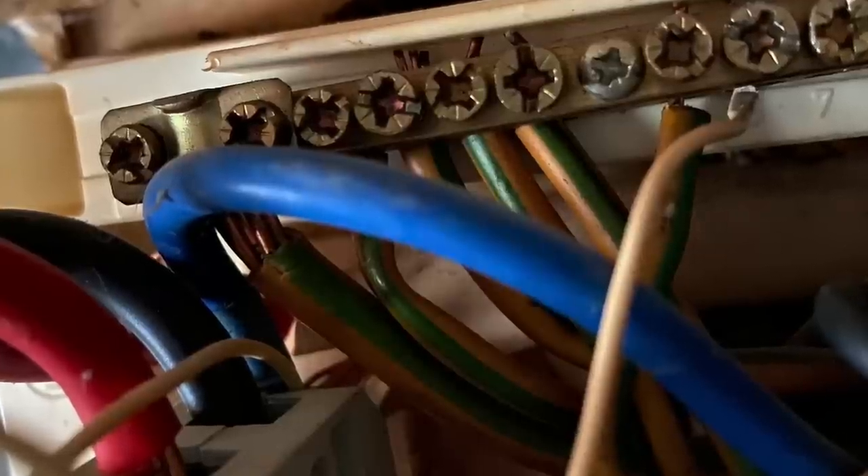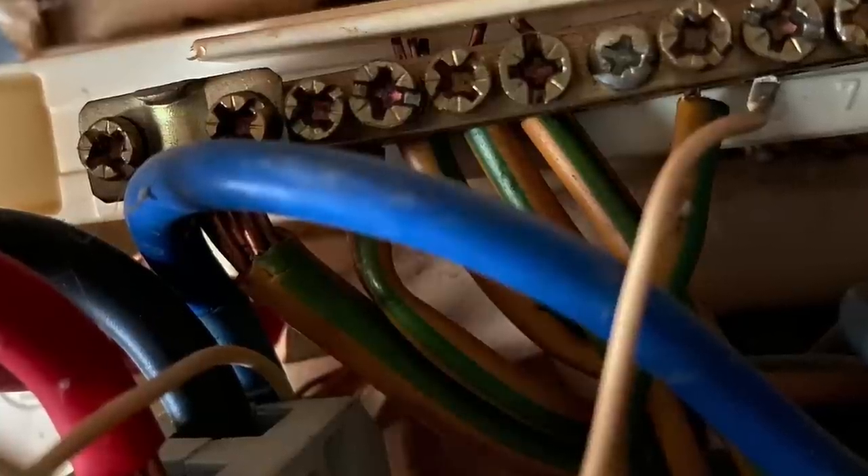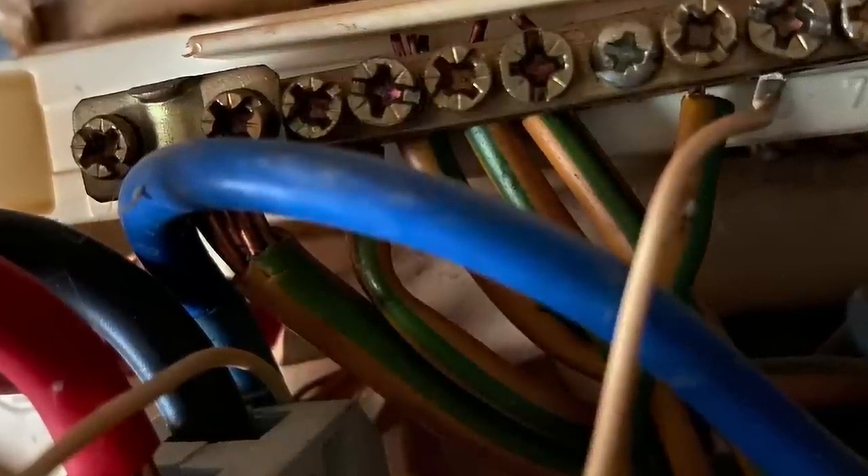So that's one of the flats. Moving on — in the other EICRs going around flats, there were issues with the green and yellow conductor. Going to a tenanted flat, as I pulled the consumer unit cover off to undertake my testing process, I noticed the earthing conductor was just rested up against the earth bar. So our main incoming source of earth from the supply authority was just resting against the earth bar.